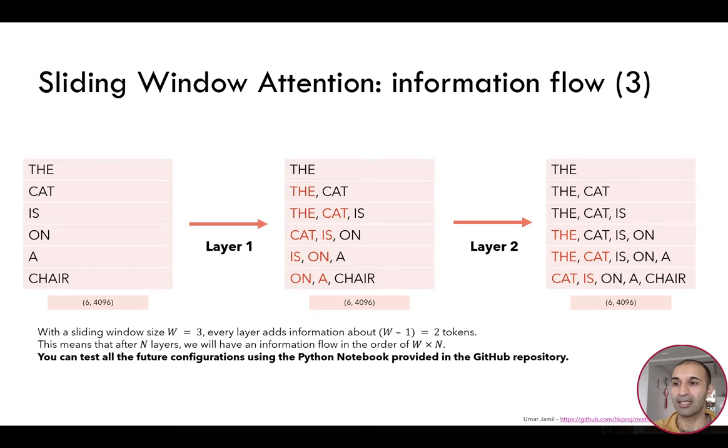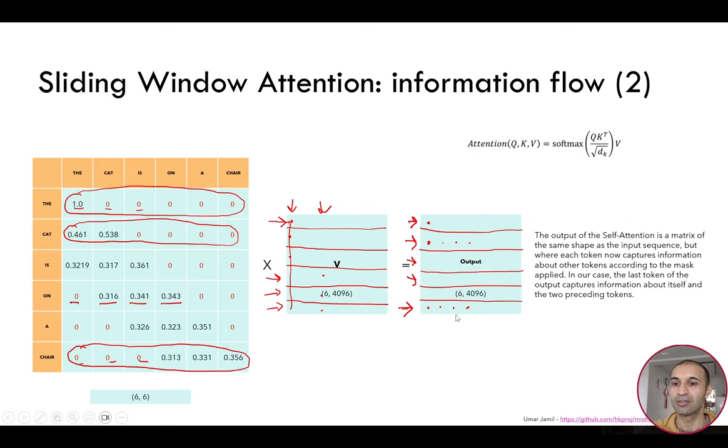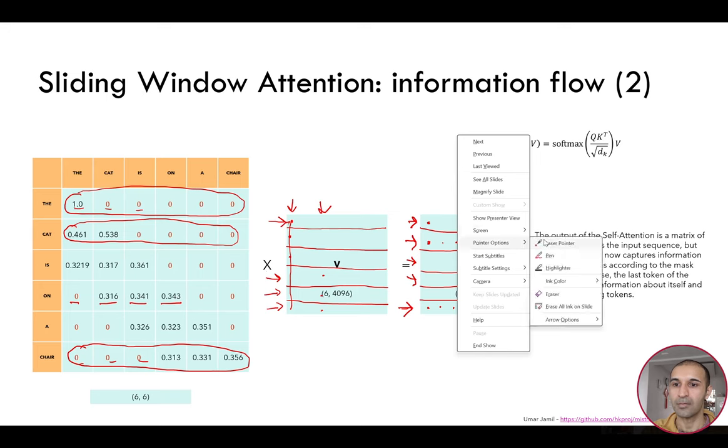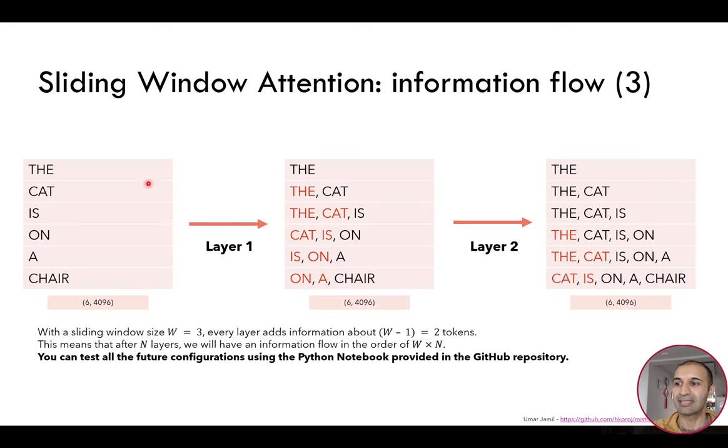And if we check this mask here, so the output here, we can safely say that the input of our sliding window attention was the initial sequence "the cat is on a chair". But after applying the self-attention, the first token is now related to itself, the second token is related to itself and the token before it, the third is related to the token before it and the one also before it, the last one only depends on the previous two tokens, etc., according to the mask, right?